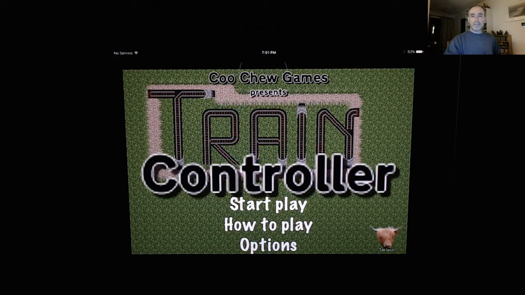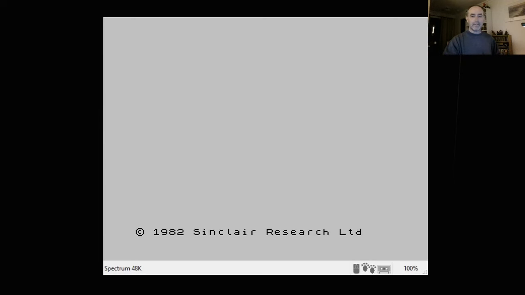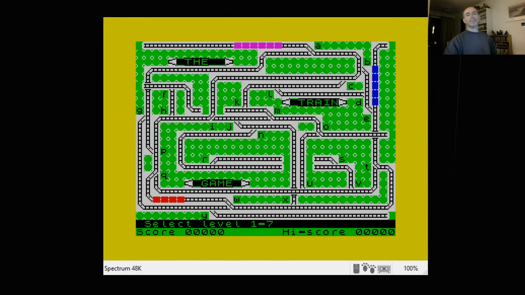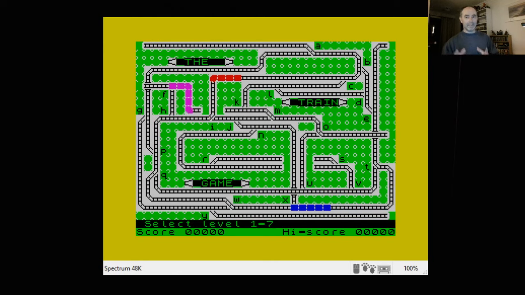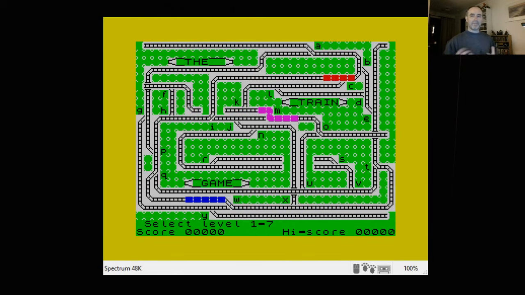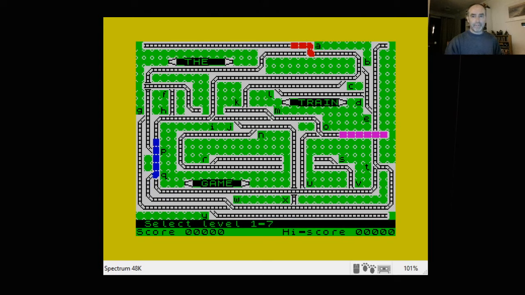So without further ado, let me show you the original so we've got a bit of comparison over what we're talking about. So this, as those in the know will probably recognize, is a ZX Spectrum opening screen. Now, the interesting thing about Train Controller was it was written in 16K, which was fabulous. But also, and I've lowered the volume to about 5% here because it really is quite loud, the graphics are pretty basic even for the time.